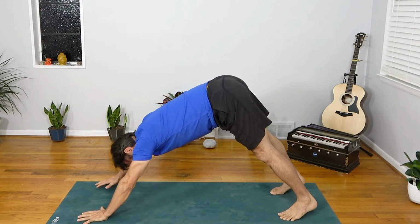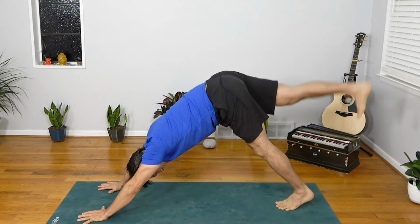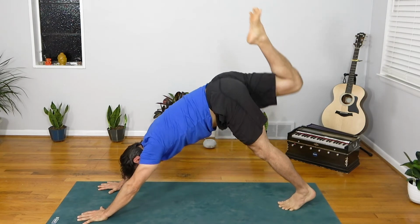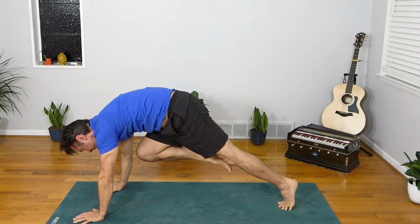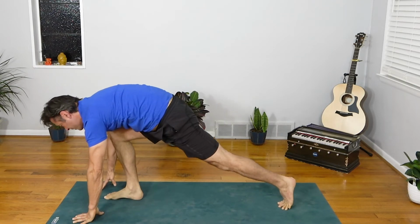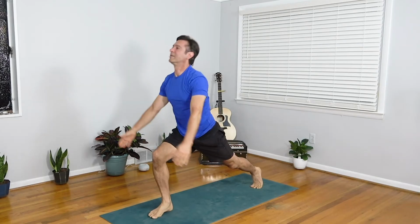Downward dog. Feet together. Take your right heel to the sky, nice and high. Knee to nose, squeeze it in. Shift forward into plank. Keep hugging the knee into the chest, and then step through between your hands. We rise into crescent lunge.